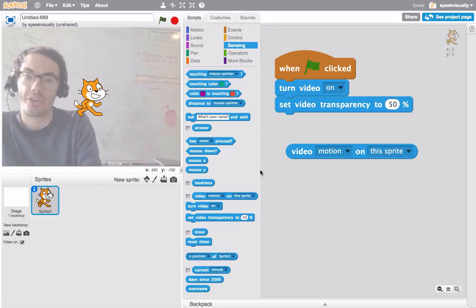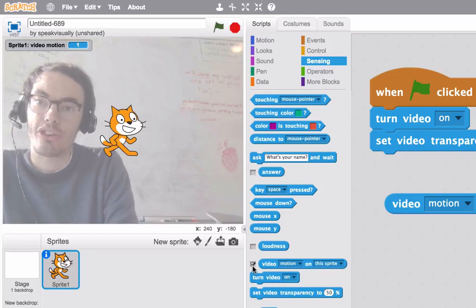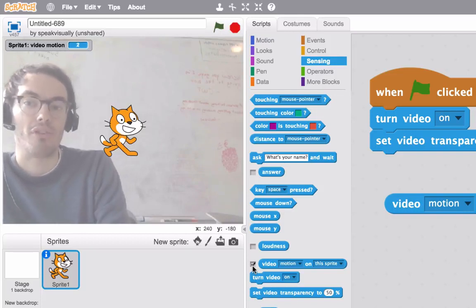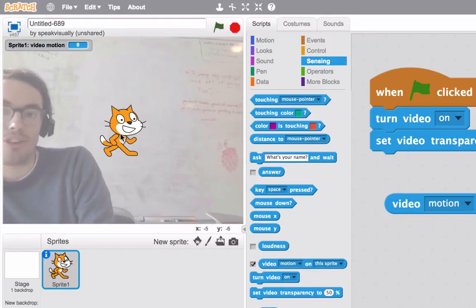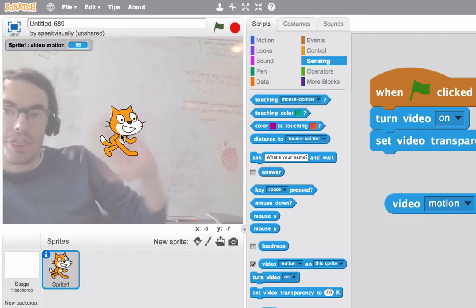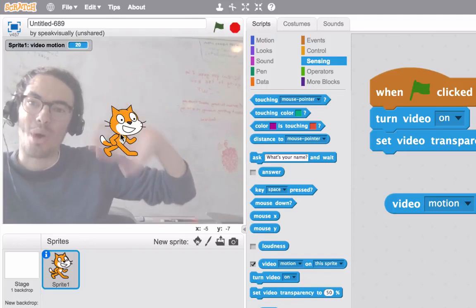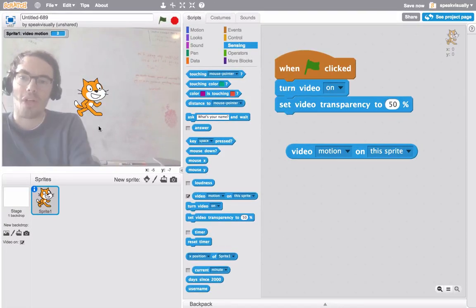So if we go down here next to the block, we can click this little box here, which is going to turn on a reporter, which is going to give us the amount of motion that's happening here. So we can see right now, if nothing's happening, it fluctuates between 0 and 1. But if I were to go like this, we see these values approaching 20, 30, 100. And you can do that with a lot of other variables too, by clicking this checkbox.